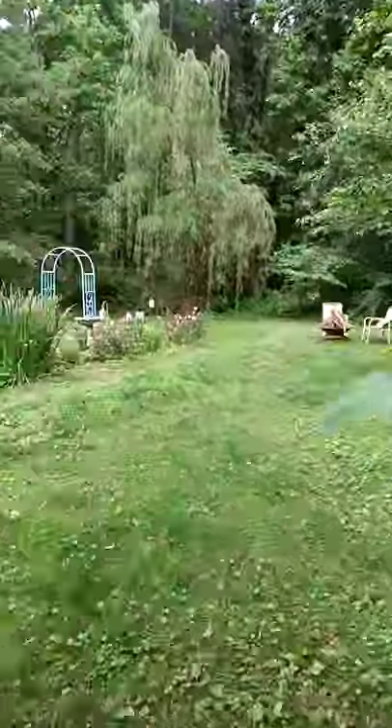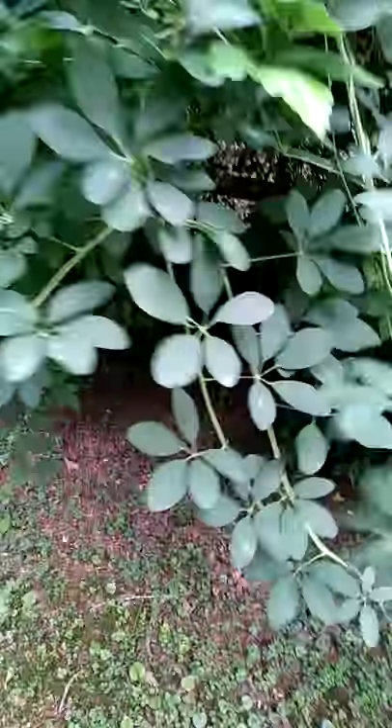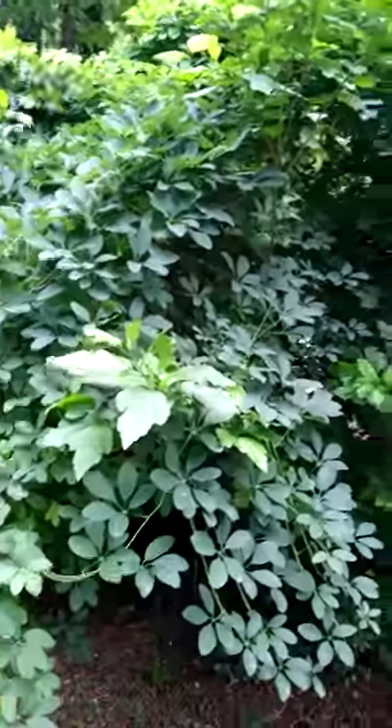This is a mulberry tree — they grow up into trees, and the birds planted all of these. They're prolific and will grow up everywhere, so I select and keep what I think is okay where it's at, so the birds have something to eat. I can come out and make smoothies out of this. This is a kiwi vine — see that leaf? It's a beautiful plant growing along the fence. When I first planted it there was a drought for seven years; it said it would grow 30 feet and it does. I cut it back near the crepe myrtles and let it grow up on the fence. This one is white — my best friend has a clematis growing in here.